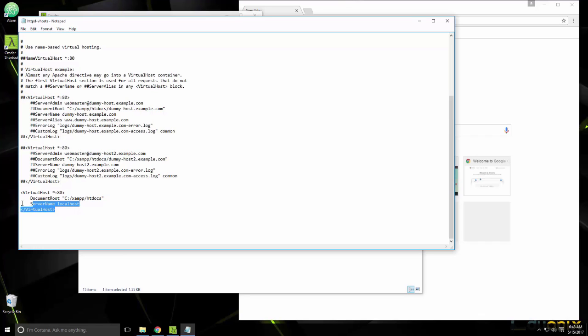So we want to keep that one there, and then we're going to copy this. This one is going to be htdocs/photoshow/public, and for the server name we'll say photoshow.dev. We'll save this and close it up.